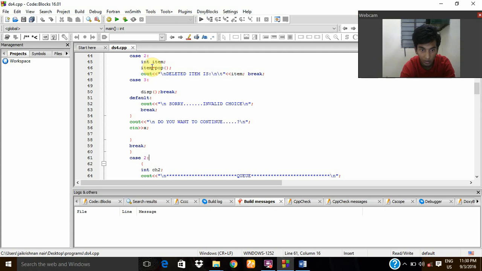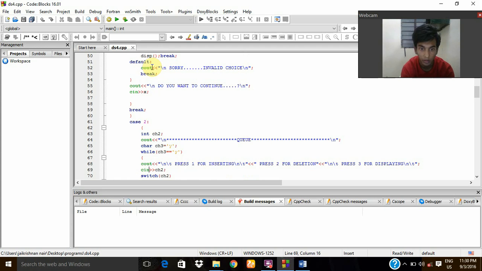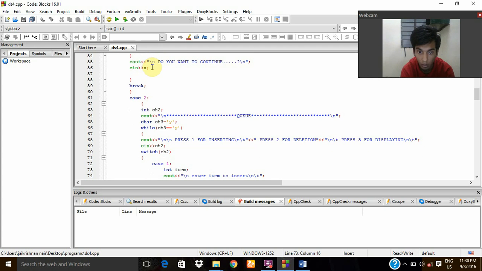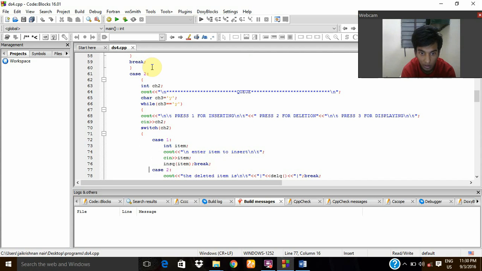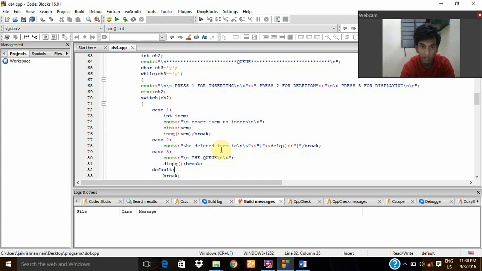In the second case of the initial switch, this is the queue case, where we will also present another choice for the user if he wants to insert, delete, or display in the queue, and the choice will be stored in ch2 and taken in a switch. For the first case, we'll ask the user to enter the item, which will be taken in the item variable, and the insert queue method will be called where the item will be inserted in the queue.